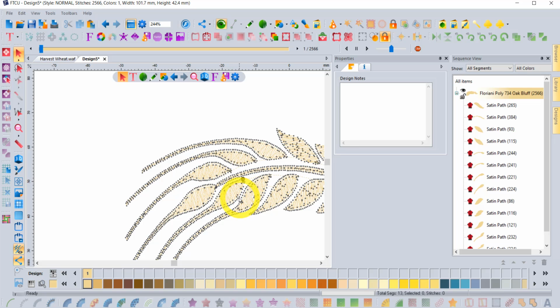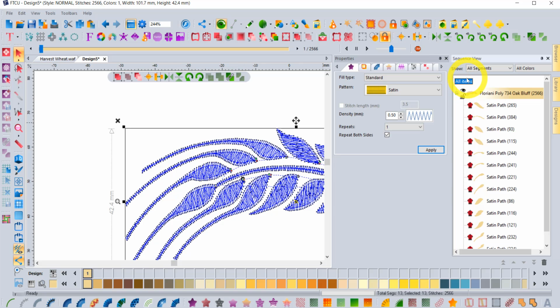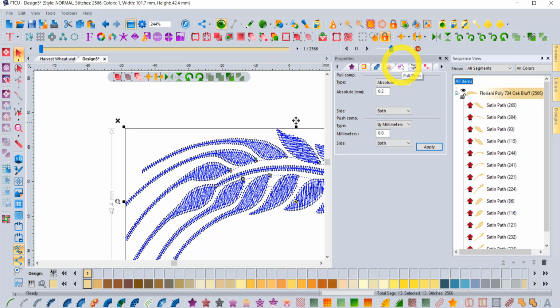And so I want to do something about that because I'm not sure that that'll sew well any longer. And it's easy to fix that because all you have to do is I'll just select the whole design and do it for every shape. It's here in your properties box where it says push-pull compensation, this little purple zigzag. When I go on there, notice that I've already got 0.2 of a millimeter pull compensation. And so we're going to need to have more than that because we're at 0.8 and this adds it to both sides. So for example, if I made this 0.3, that would add another 0.1 on one side and another 0.1 on the other. In other words, it's like adding another 0.2 to the total shape. And so my 0.8 would become 1.